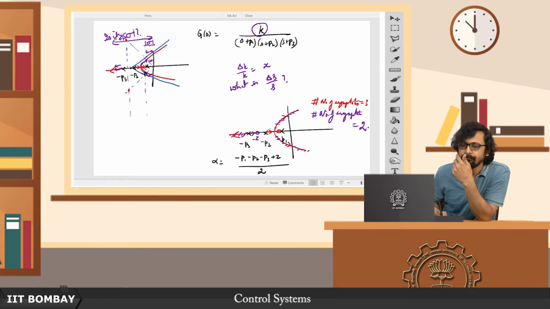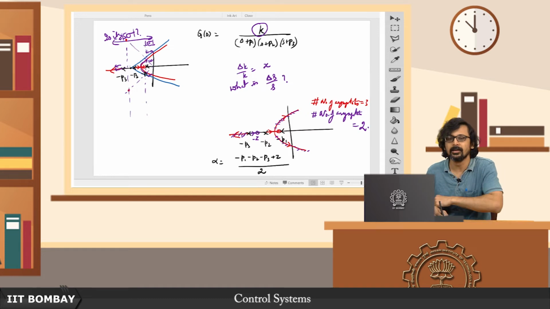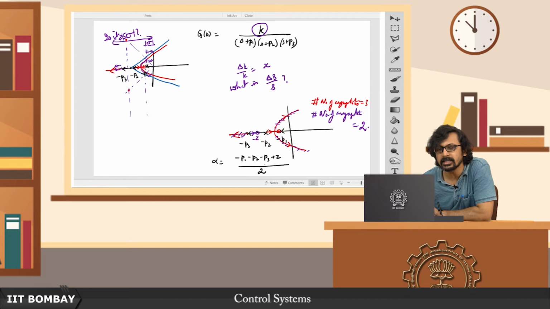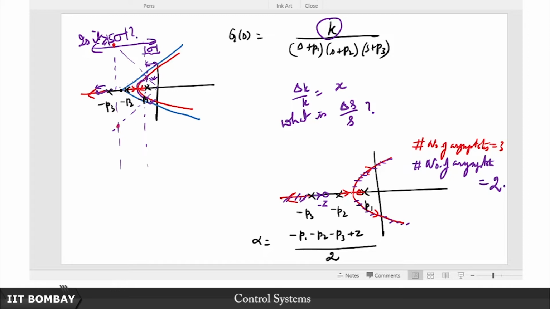So you see immediately you will have a change in the location of the centroid, and most likely it will shift to the left. Why? Notice the numerator has decreased, but the denominator has decreased much more, right? In general, we can assume that. Unless you take actual numerical values, it's hard to analyze. But let's say you have this P1, P2, P3 here, and the Z is actually in between a pair of these, right? So of course, you can assume that the worst case would be if this had cut off this, right? So then maybe the centroid would have been somewhere here. Anyway, we are not really bothered about that.